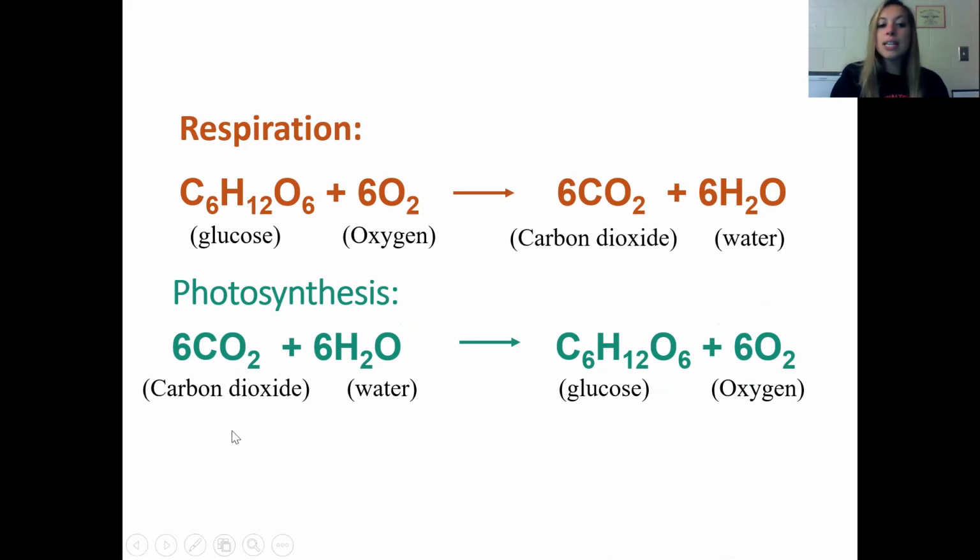But photosynthesis, it's going to take in the carbon dioxide, it's going to take in the water, and then it's going to create glucose and oxygen. So just like we talked about, we're going to breathe the oxygen that it creates, and we eat these plants and get that glucose so that we can use that to make energy.